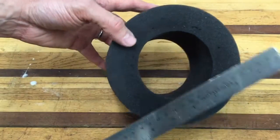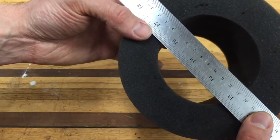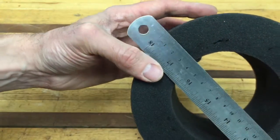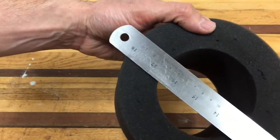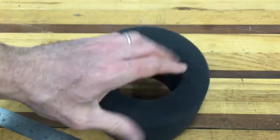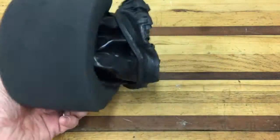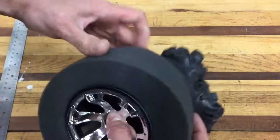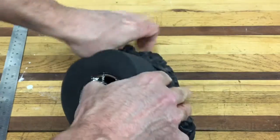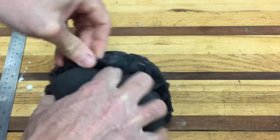Alright, so let's check out how we did with the steam gun. I've got my metric rule out here, and that looks like 36 to 37 millimeters right there. It's running roughly 37 millimeters all the way around. Looks pretty consistent — I'm happy with that. So I have the foam put back on the rim, and now I'm going to attempt to pull that rubber tire back over it. This is not ideal — ideally you put the foam inside the tire, and then you put the tire and the foam on the rim at once.